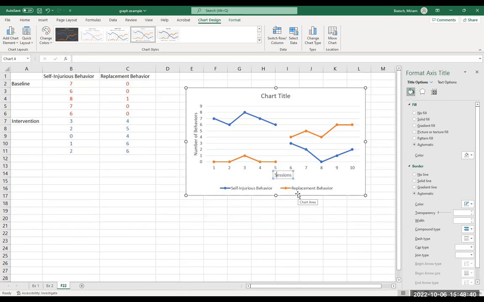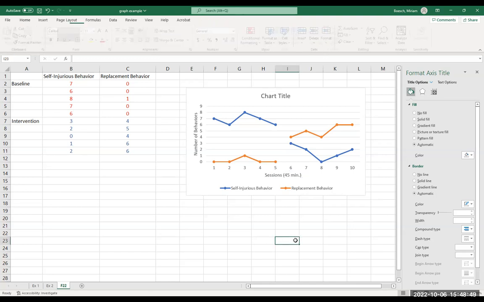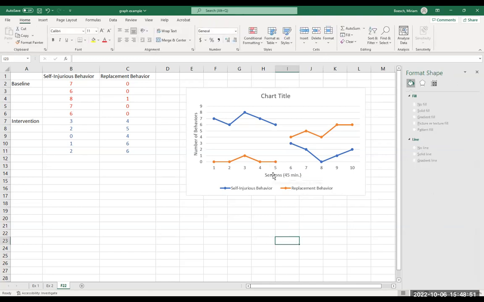However you want to do it is fine. Again, if you just want to put sessions, days, or trials, whatever best represents the data and what happened.